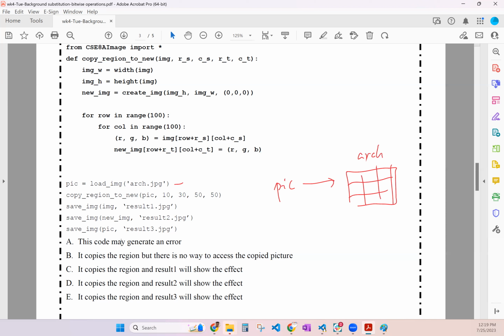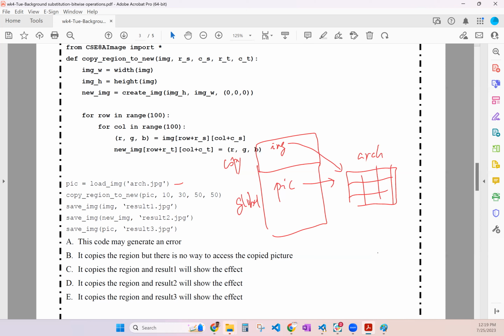And then I'm calling this function copy region to new. I pass in the pic. In other words, when I call this function, this is the global stack frame. And then inside the copy function, I have this image. Image is pointing to the same object in here.